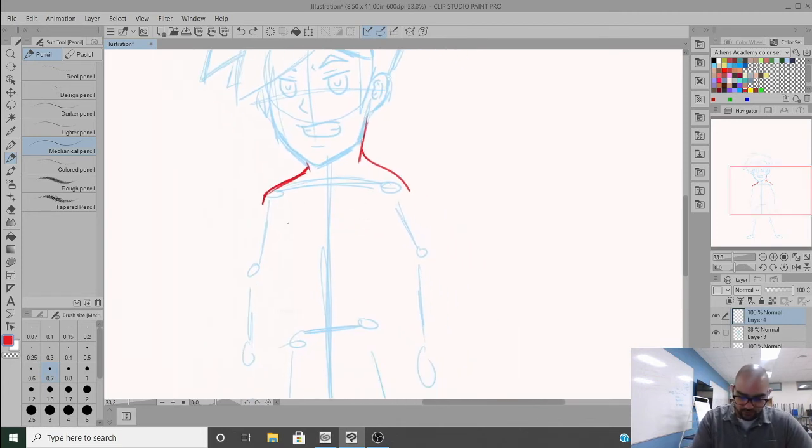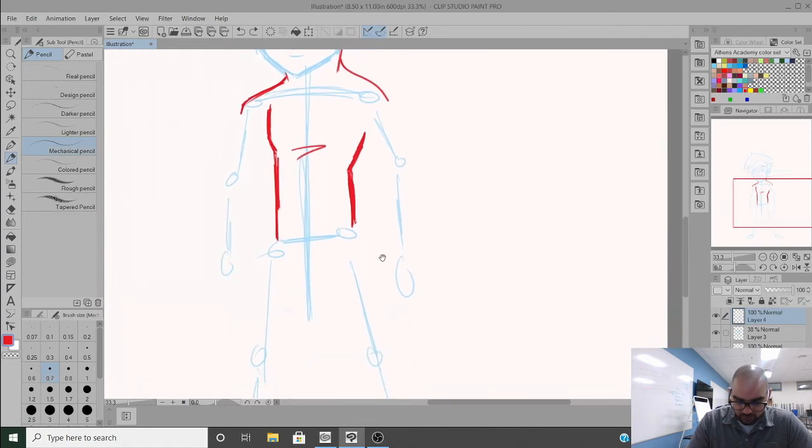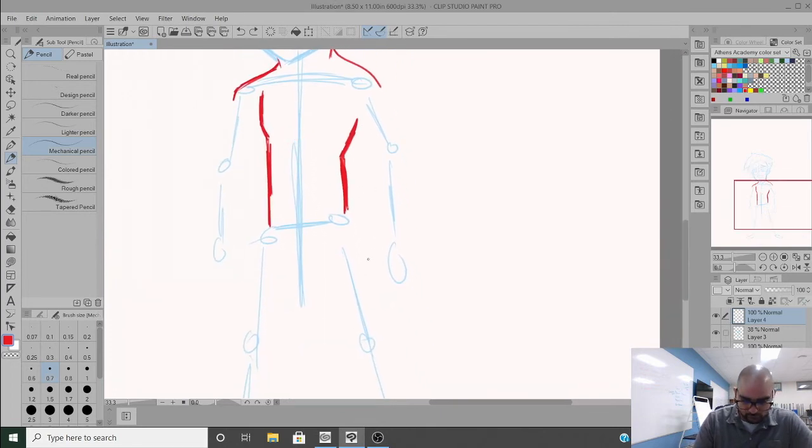I like to figure out where the chest is. The chest for him is usually here. When I do my guy characters, I usually do one of these, and then I bring the rest down, and then I pop it in and pop it up. So it connects to that, and it's rounder up here, right? It connects to the hips right over here. Sometimes I do a little line over here for the chest, or a little line like that as if they had abs, but I'm gonna give him a shirt, so I think we're okay without those.